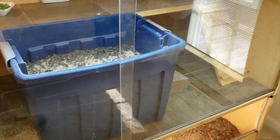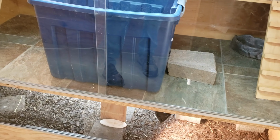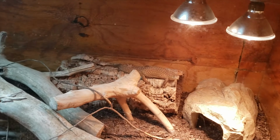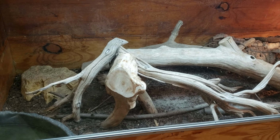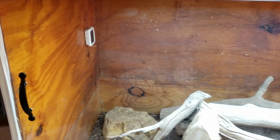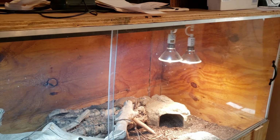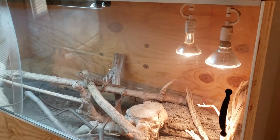I really wanted to just kind of do a video discussing the potential changes here, and sort of what I'm thinking and everything like that. I'll probably be getting some new stuff for the enclosures also. I've been saying I've been wanting to sort of redo some of the Ackie enclosures a little bit, put some new wood in there, and maybe some rocks and stuff like that. I might even be doing some background type stuff so they could utilize some of the wall space. So that's some thoughts I've been having. That'll probably come after everything I just talked about, though.